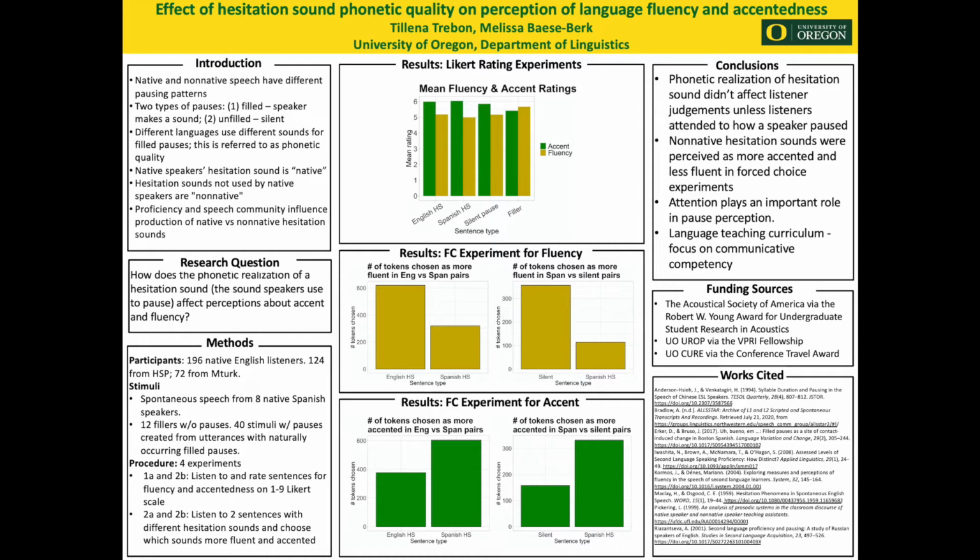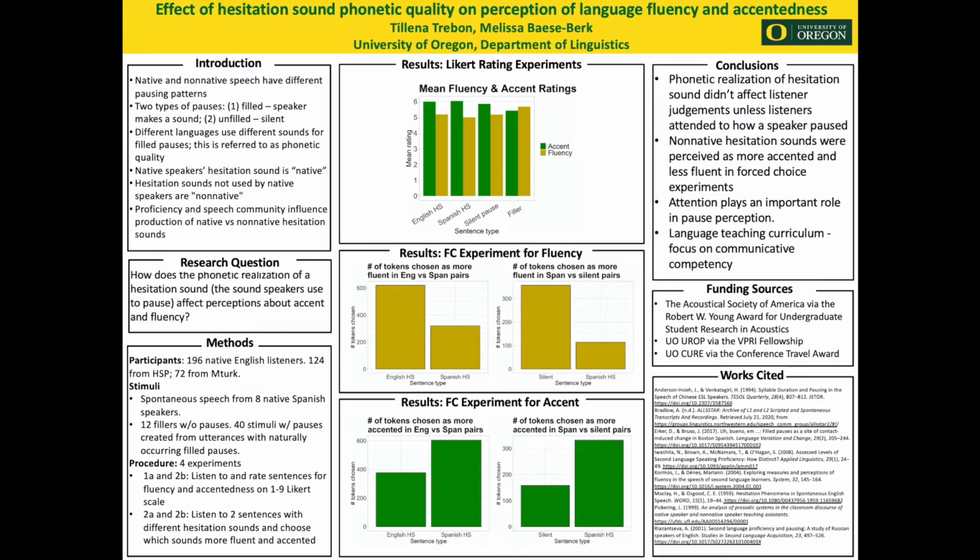English speakers often use "uh" to hesitate, while Spanish speakers often use a vowel similar to the vowel in the English word "bet" to hesitate. Because different languages use different sounds to hesitate, non-native speakers do not always use the same hesitation sound that native speakers use. Rather, non-native speakers frequently use the hesitation sound from their native language while speaking their L2. The hesitation sound that native speakers use is considered native. A hesitation sound not used by native speakers is considered non-native.